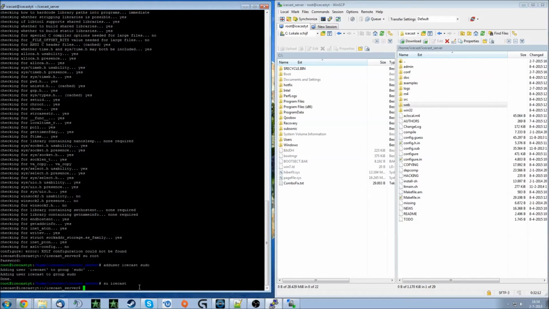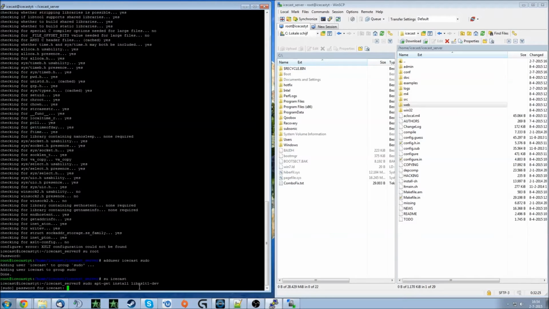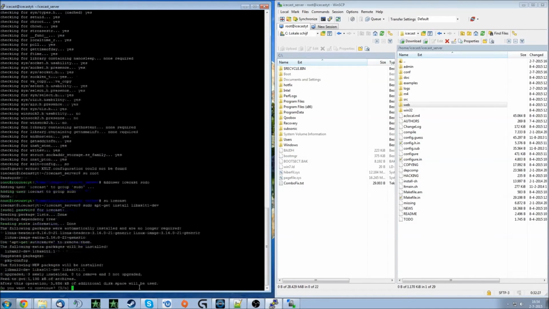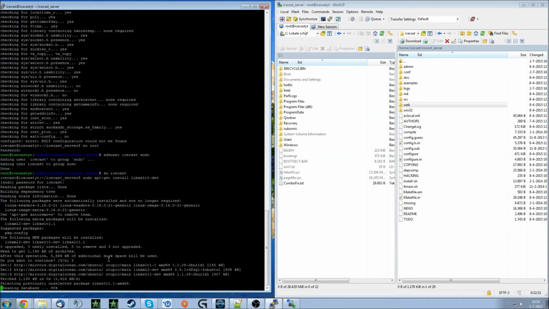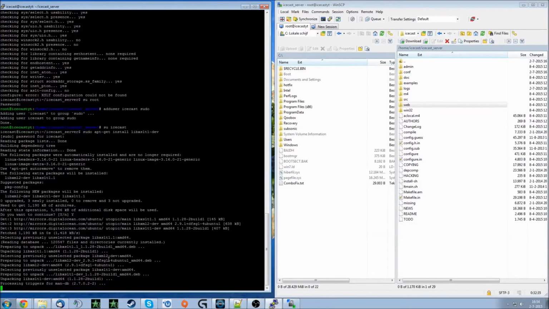We can use sudo apt-get install lib. With that command we can install the library for the xslt configuration. Just use Y and hit enter. This should install the package properly.